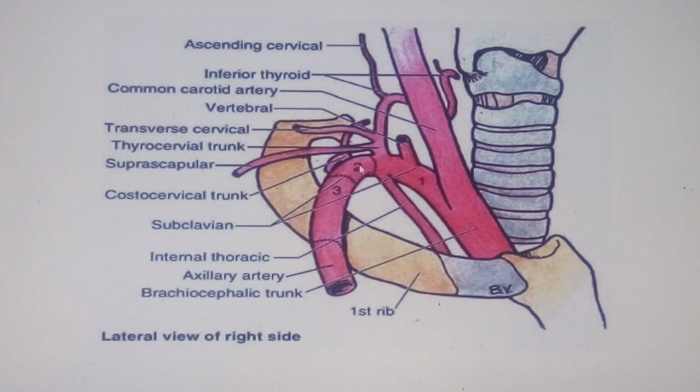The second part of the subclavian artery, number 2 over here, gives off a single branch. And what is the name of that single branch? It is the costocervical trunk. I'm not interested in that one because it's not going to participate in this rich anastomotic connection. Now over here, you see for the third part of the subclavian artery no branch has been shown. But my friends, there could be a branch coming from it. I told you that is vitamin C. The C is for the second part, a branch coming from the second part, which is the costocervical trunk. And then D for the third part, which is the dorsal scapular artery.